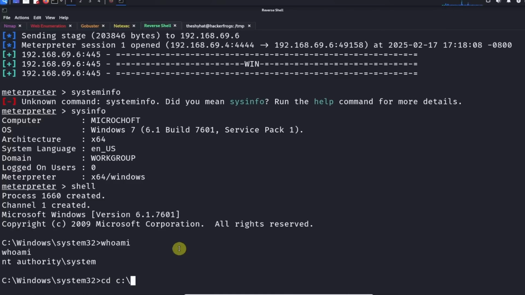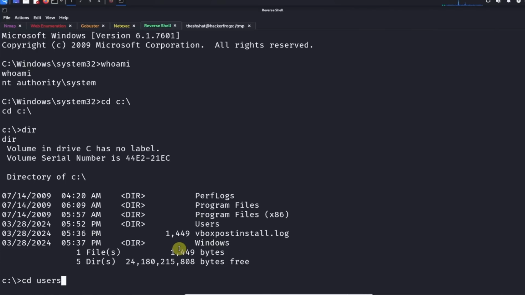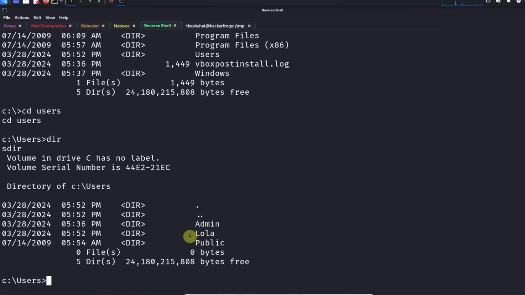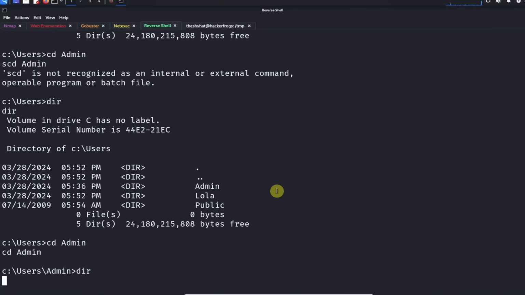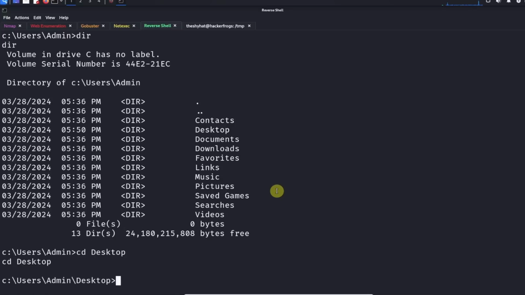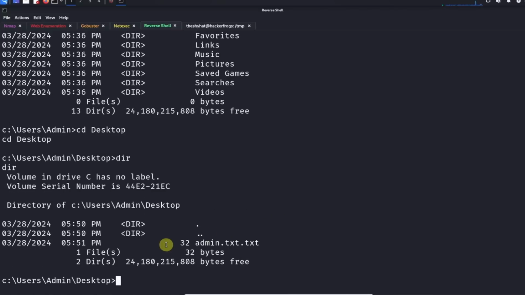To finish the exercise, we just need to go into the users directory and then grab the flag inside the admin user's desktop. So we're going to go into admin and then into their desktop, and we're going to read this admin.txt.txt file. But we're not going to show the flag, because we're trying to be polite to the organizers over at The Hackers Labs and not show their flags on these walkthrough videos.